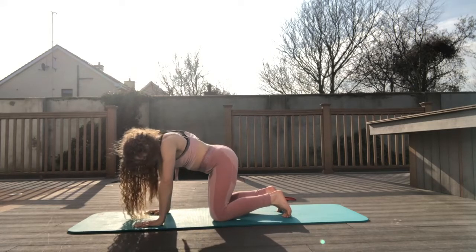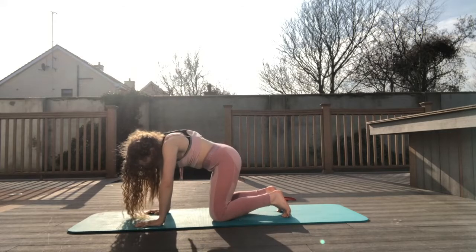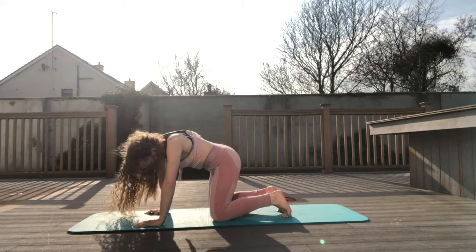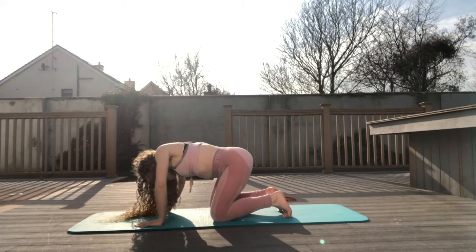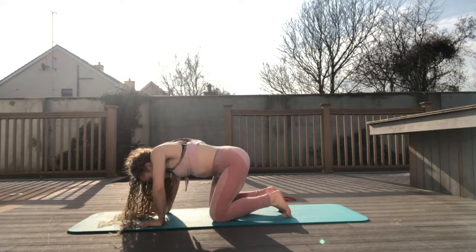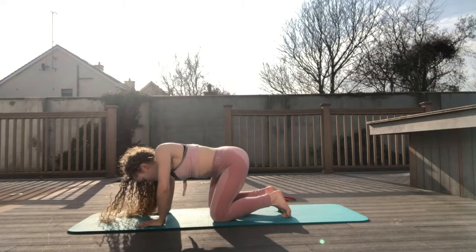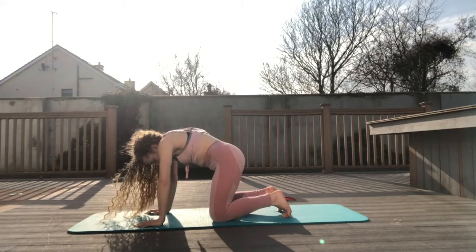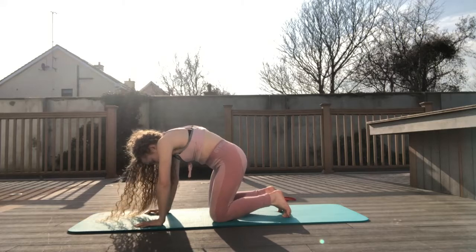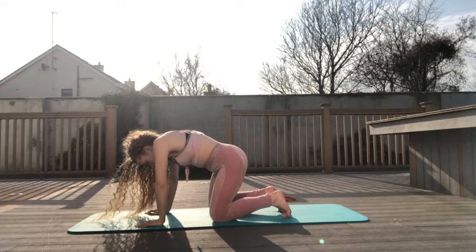And this one is kind of fluid here. We want to just work with your own body. You might find that you're particularly tight in an area, so just take your time moving through this. I have a little bit of tightness happening in the low back today, so I'm just going to take my time, move through it really slowly here, and then we'll do it in the opposite direction.